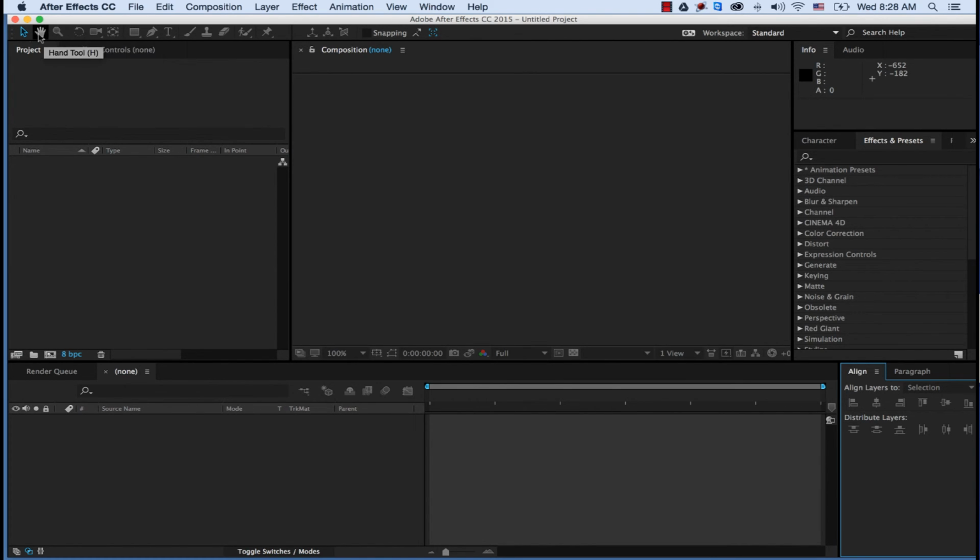This is where our tools exist, and probably the one we're going to go back to a lot of times will be our selection tool. This tool helps us actually move the objects in the viewer. The hand and the zoom tool deal with the actual size of the viewer itself, where we're at 100% right here.